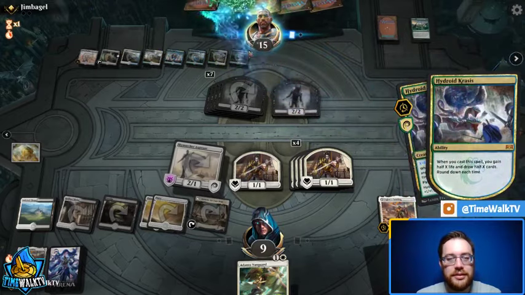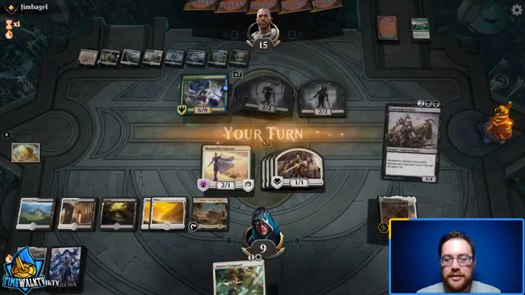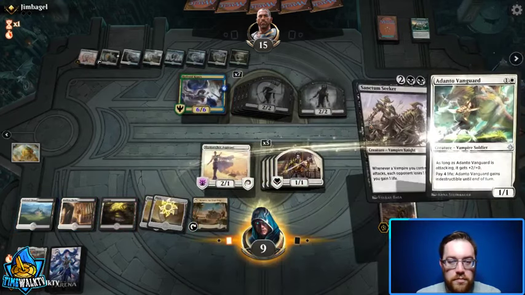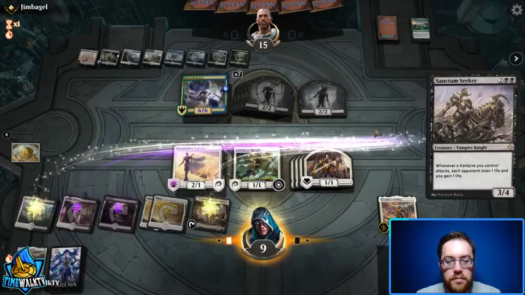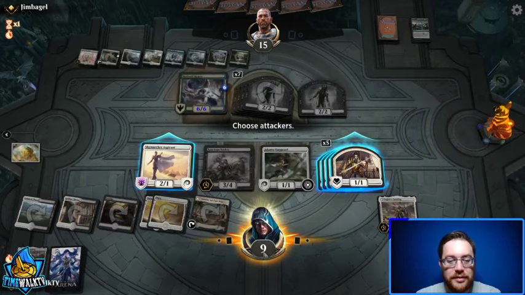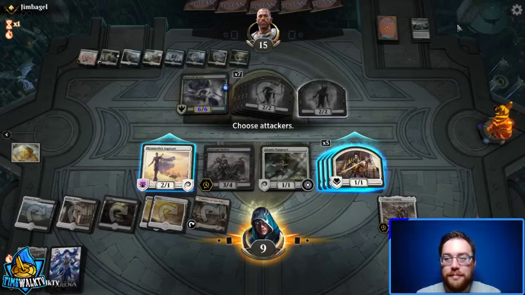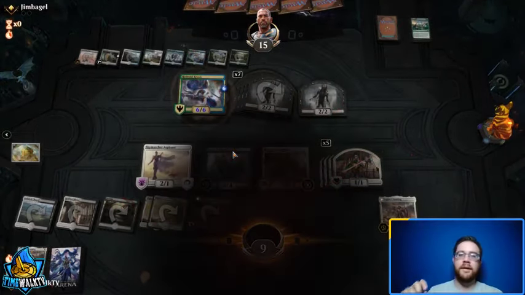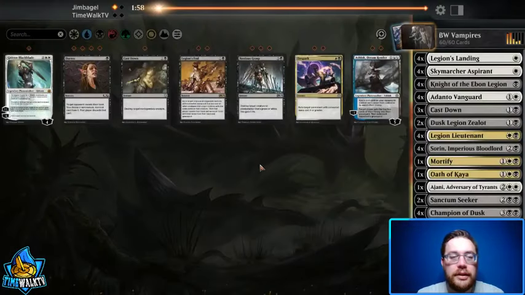Hydroid Krasis. Back up to 15. That's a 6/6. Ooh, that's pretty good. Well, we can gain 6. And then we can die. Alright. We messed up by being one turn slower on getting our land going. So that was kind of our fault.